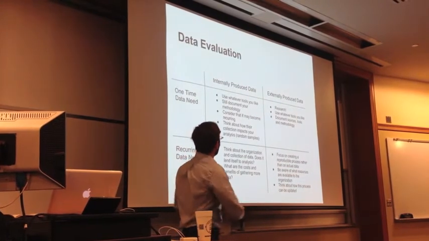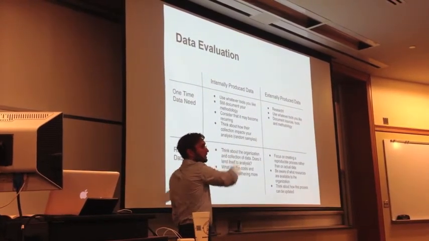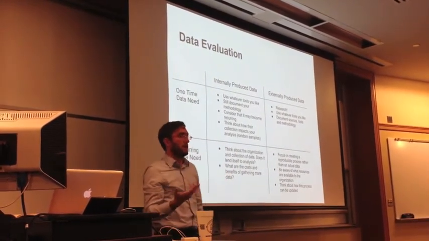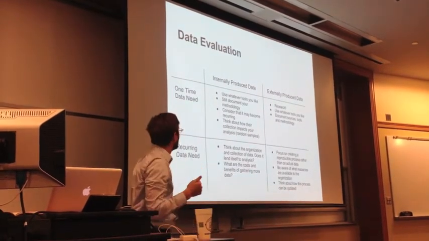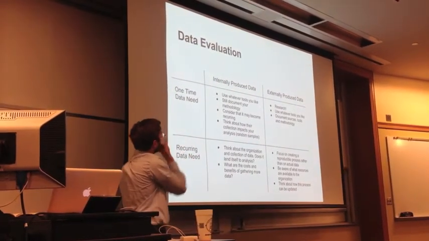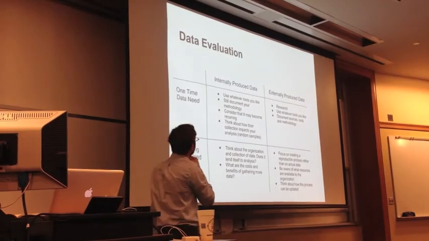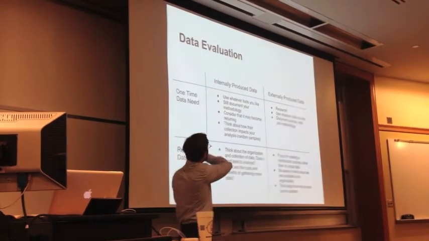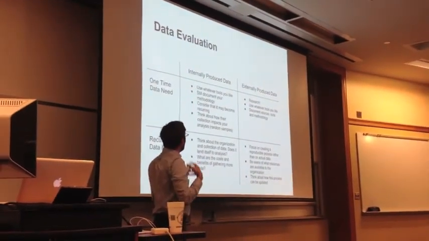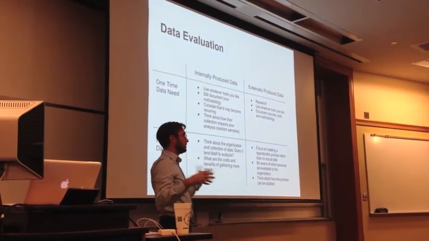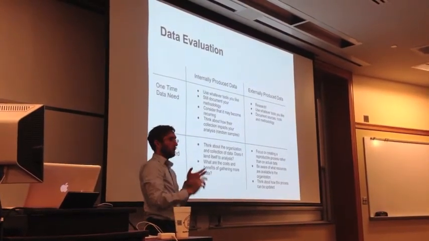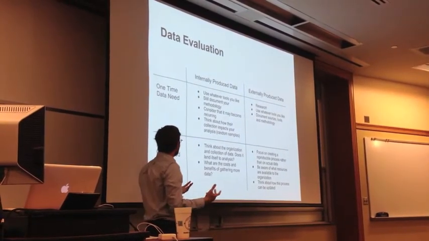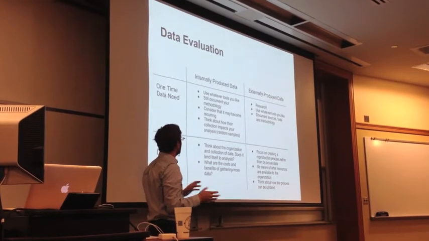Because you can see whether the data they have falls into one of these categories and where the data they need falls into these categories. So just a few things to think about for each of these categories. If you have a one-time data need that's internally produced, it's good to use whatever tools you're comfortable using, if it's R, if it's GIS, if it's Excel, whatever you feel comfortable with.